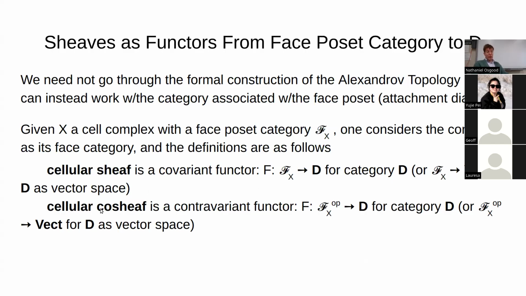Now, mind you, there's a cosheaf, and Ujia was right to say this is really where the corestriction maps, the extension maps, come in. And cellular cosheaves are really valuable too, so don't get me wrong. It's not like cellular sheaves are somehow the important thing. We have covariants for cosheaves, contravariants for sheaves. I don't know if that is helpful, Meti?